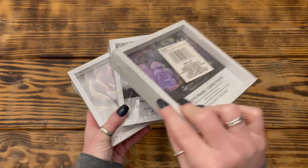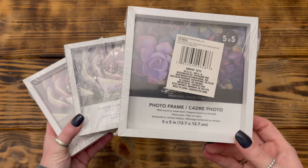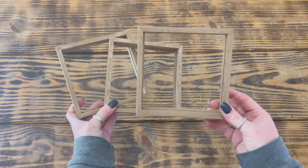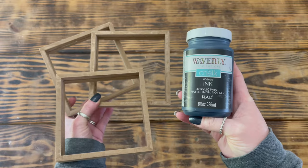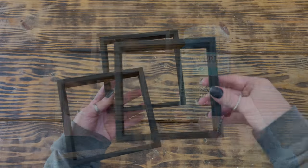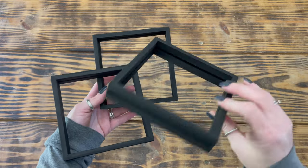For this project, I used three of these 5x5 picture frames from the Dollar Tree and started by removing the glass and the paper from the frames. I then used Waverly chalk paint in the color ink to paint the frames with a couple good coats.